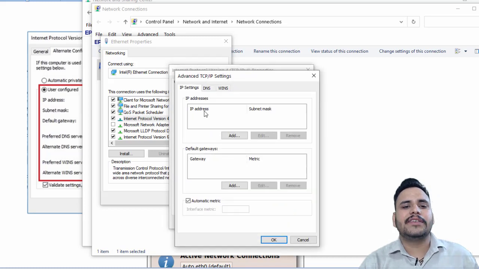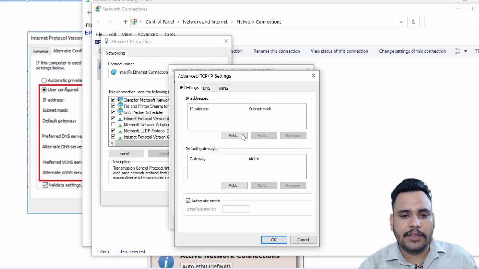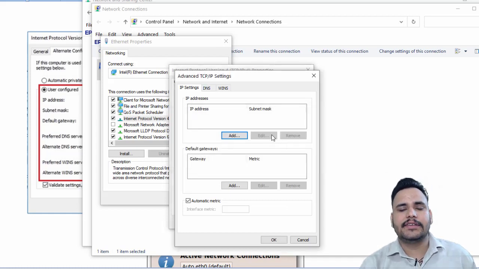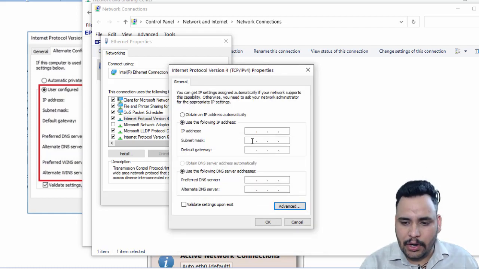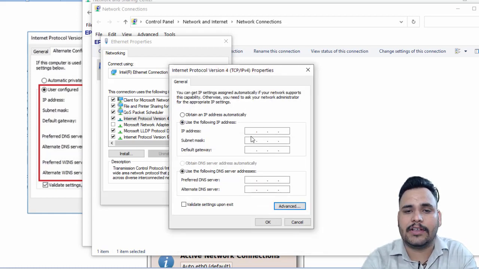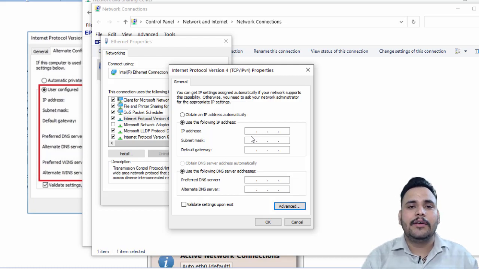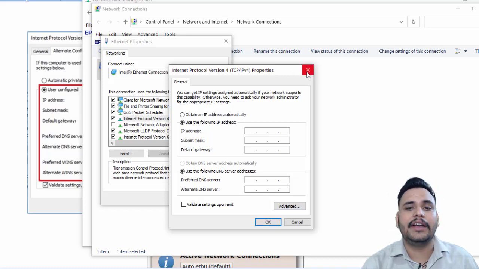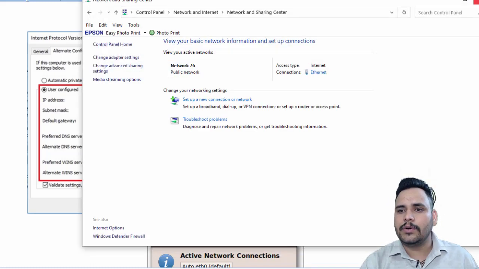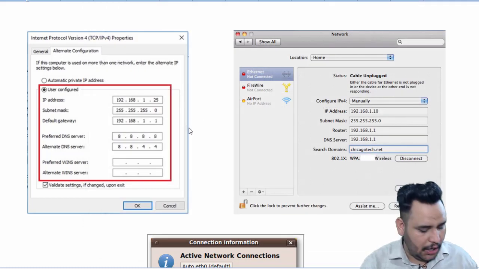In Advanced, if you want to give multiple IP addresses to your operating system, then you can add them here: TCP/IP address, DNS address and your WINS address. I'm not going to give an address this time because my system is connected to the internet, and the connection is based on the IP. If I change the IP address, then definitely my internet will shut down. So that's why I have taken a screenshot.